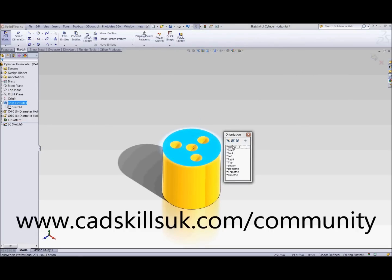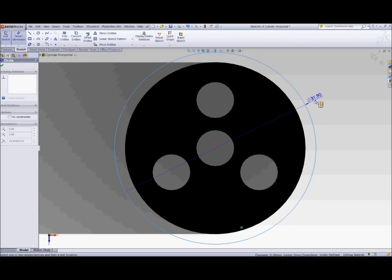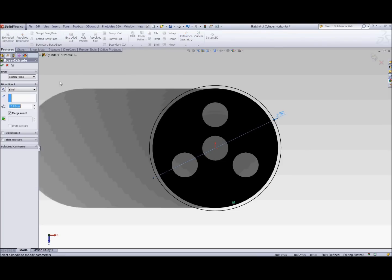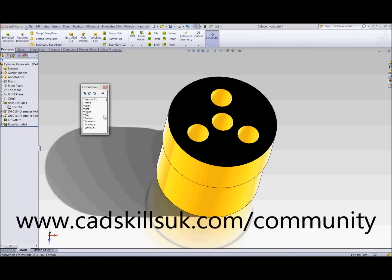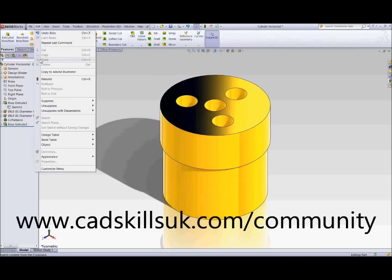So if I create a sketch on this top surface, what I'm going to do is click the outside edge and convert and tick, and then I'm going to go to the center, draw a circle. This time the diameter is 30 millimeters. Extrude. You should pick the profile. We're going in the wrong direction. We'll just tick the switch direction, and it's 12 millimeters. Tick, and there we go. That's now our cylinder horizontal completed, and we just save.